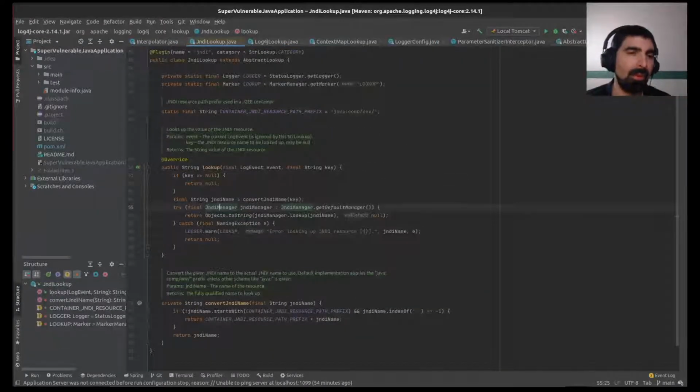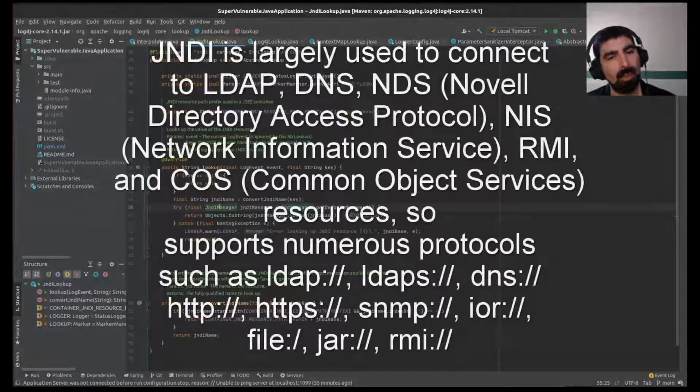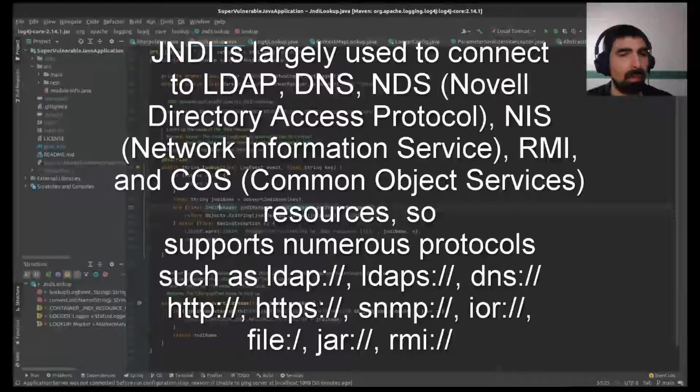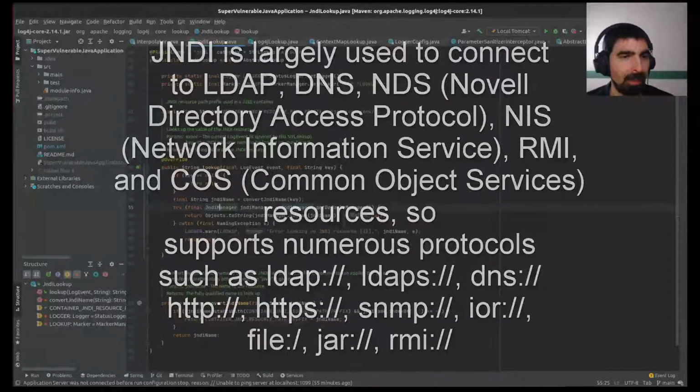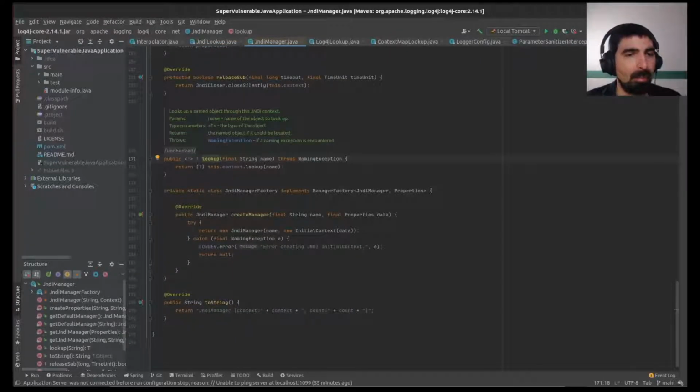So after we've decided what the JNDI name happens to be, we then do our lookup. It's during that lookup process that it connects to whatever the resource is that you've specified. And then they make a map tied to that, and we can see the map through this context lookup.